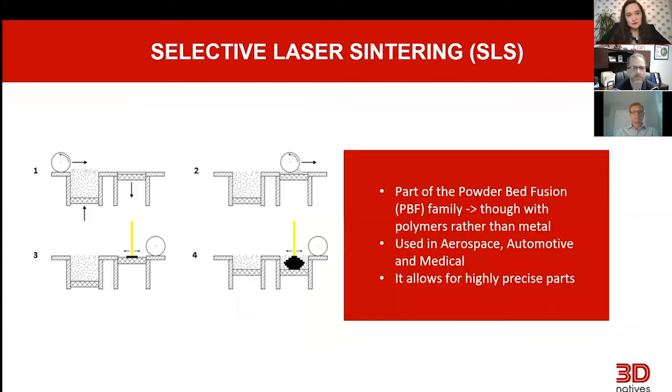Great. So in case you don't know, selective laser sintering, or SLS as more commonly known, is one of the most popular of the AM processes. It's also been gaining in popularity in recent years. Unlike many of the other methods, it's part of the powder bed fusion process, which is often associated with metals. In this case, a polymer powder is dispersed and a laser is then used to create parts layer by layer. As you can imagine, or maybe already know, this allows for geometries and precision that is just not possible in other processes and certainly not in traditional manufacturing.